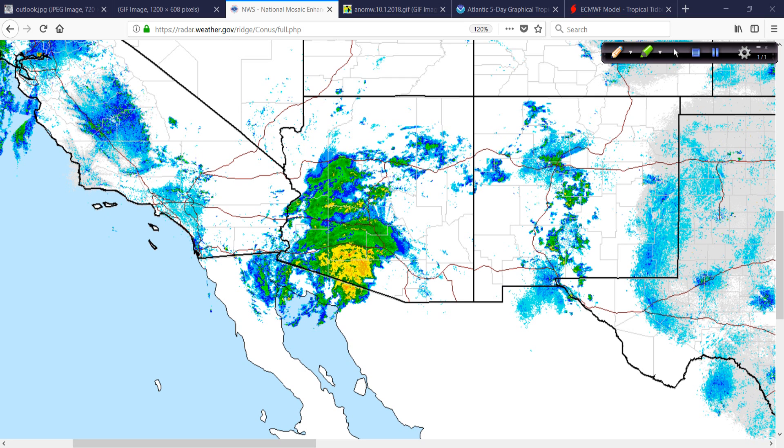This will bring much-needed rainfall to parts of the desert down here, especially the lower areas, the southern parts of Arizona — the desert appreciates that. It smells like rabbit pee everywhere. All the rodents out there, they pee in the desert and it doesn't do anything until it rains, and you can really tell. If you live out here, you know what I'm talking about. Anyhow, that's the deal with Rosa — another day or so and it'll be out, and that'll be that.